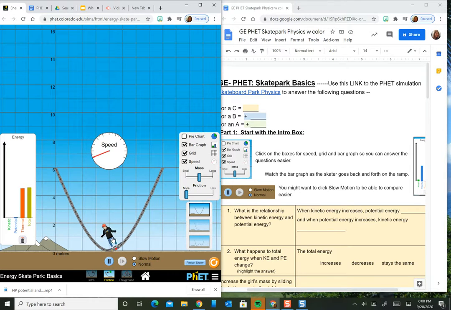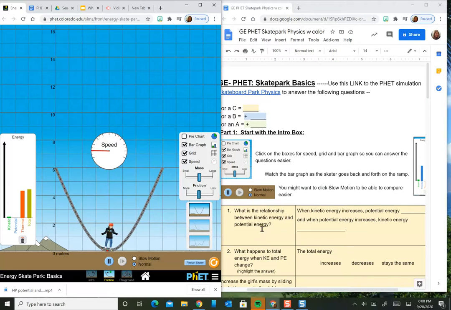I wonder what happens if I do nothing. And then I look over here. Oh, that looks like before. Well, what if I put it all the way over? Okay, what if I put it back? What if I put it over here? And so I'm looking at both speed and what she's doing and looking over here at the bars as I'm moving this back and forth. So you have to compare.